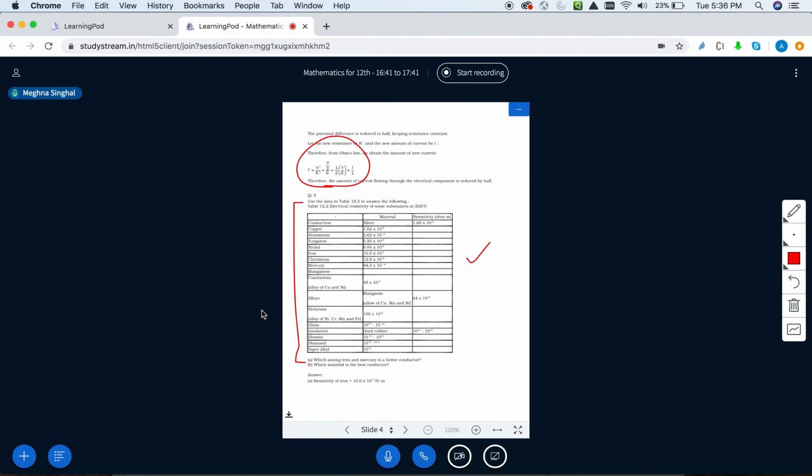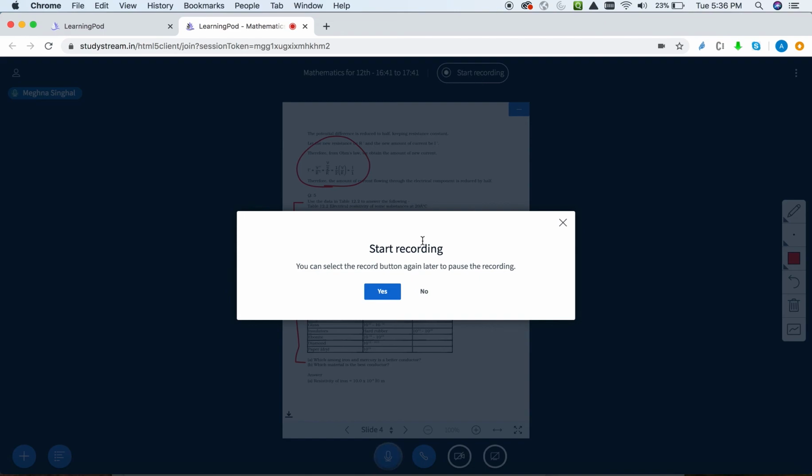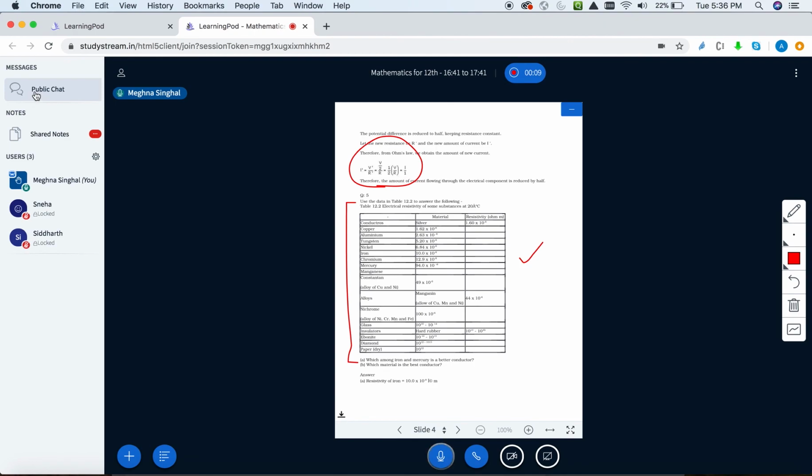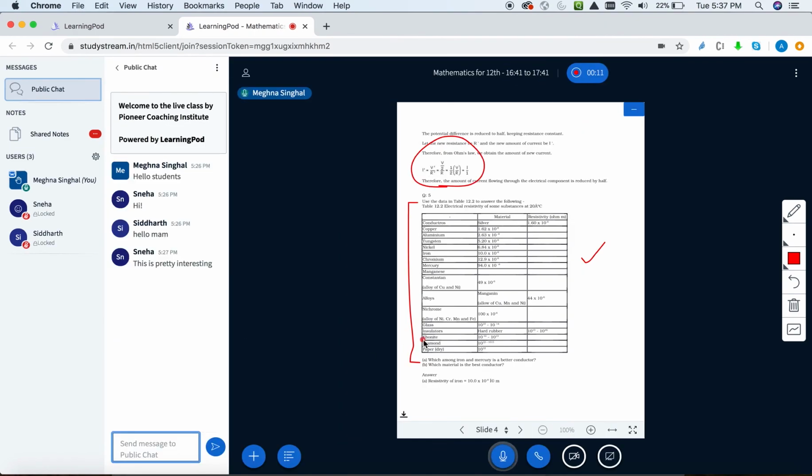A very interesting feature of this live class is that it can be recorded. There's an option on top which says start recording, which will actually record the class. When you choose to select start recording, you're asked, do you want to start the recording? Go ahead and select yes. And from then on, the rest of the class is being recorded. All your whiteboard activities, all of your chat, and your audio video feed get recorded.